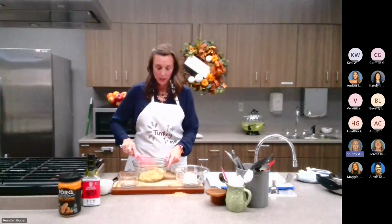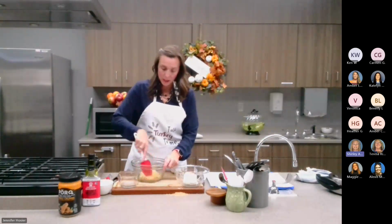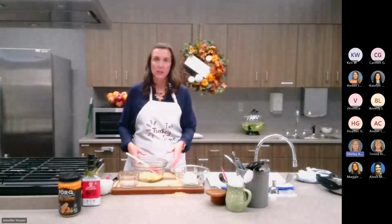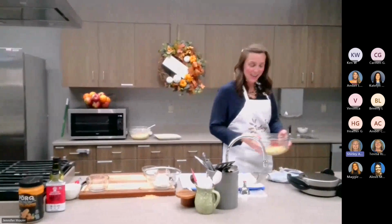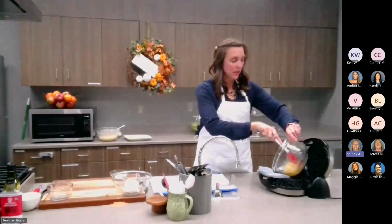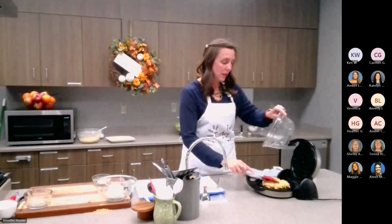In fact, I think I'm going to have to get out my little scraper here and do it this way. There we go. Brilliant. So a little bit thicker, but it's going to cook up really nicely. You just put it in there for about the same time frame as you would a standard waffle, right? So nothing too fancy or crazy there. So I'm going to move this way. Am I in frame? Yes, I am. Okay. We got our waffle maker right here. Woo! Steamy. Brilliant. So we're going to go ahead and just get this guy in there. And it is a little bit thicker because we added the other ingredients. So I'm going to kind of get it into the middle here. And then I'm going to spread it out.